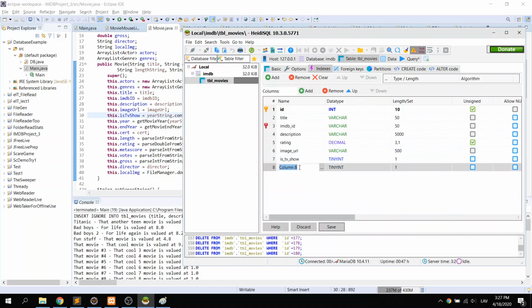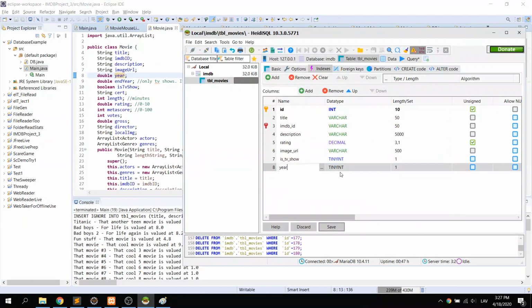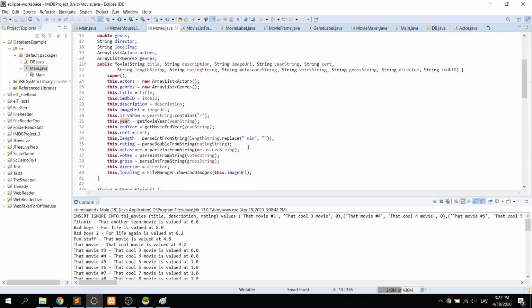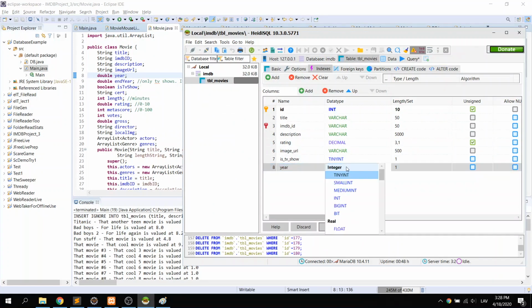Add a new one, year, which is what? Year is a double. Is it a double? Why is year a double? Why isn't year an integer? Interesting. Okay, let's leave it a double, whatever.